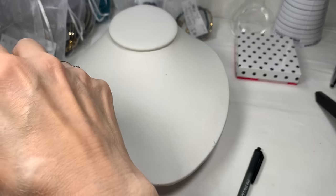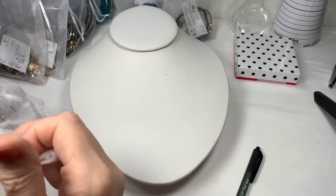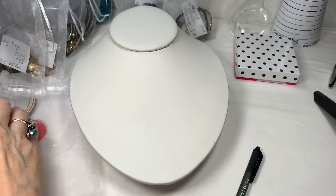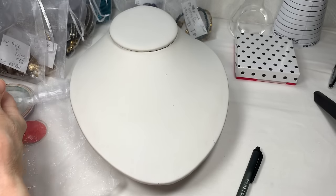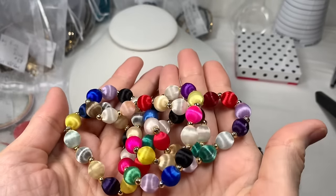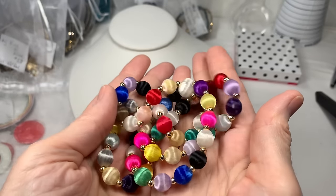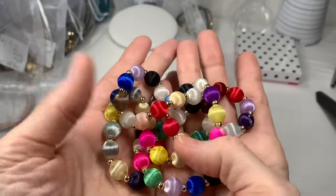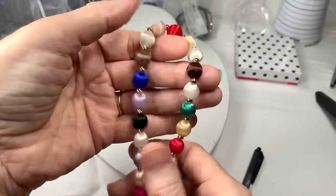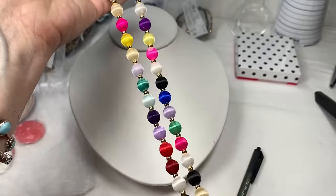Now we've got bag number 4. Okay, now this necklace I got out, well, I don't know if this one I got out of Rich Box, Poor Box, but I got one out of Rich Box, Poor Box, and it was a little damaged, so I put it in the craft box, and I had about 5 people write me for that necklace. So then I decided when I found another one to make a jewelry bag out of it.